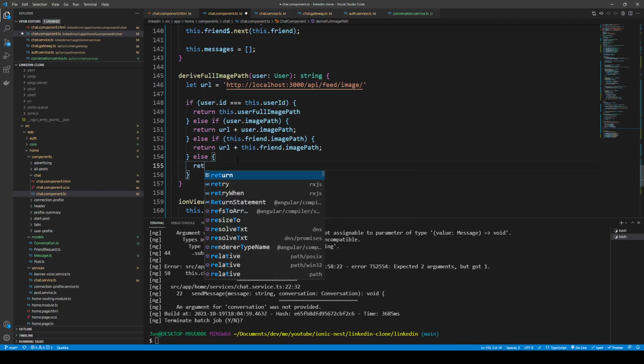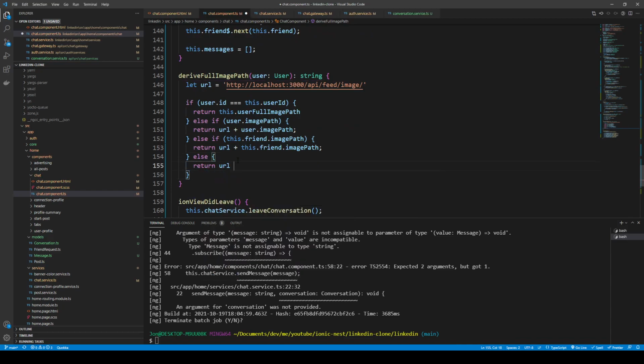Otherwise, just return the URL, and it means there's no profile, so we can just say blank-profile-picture.png. Okay.